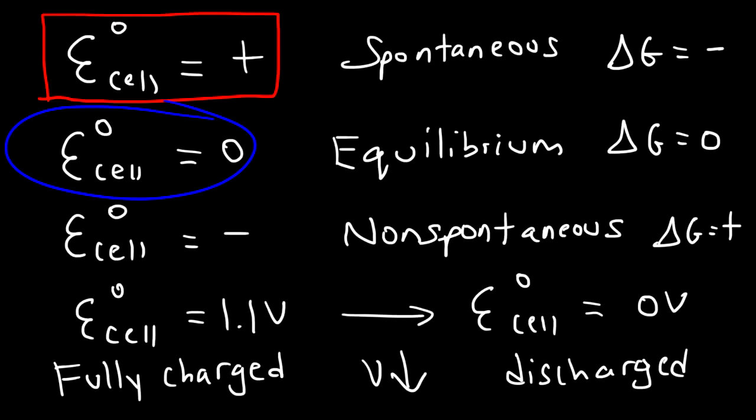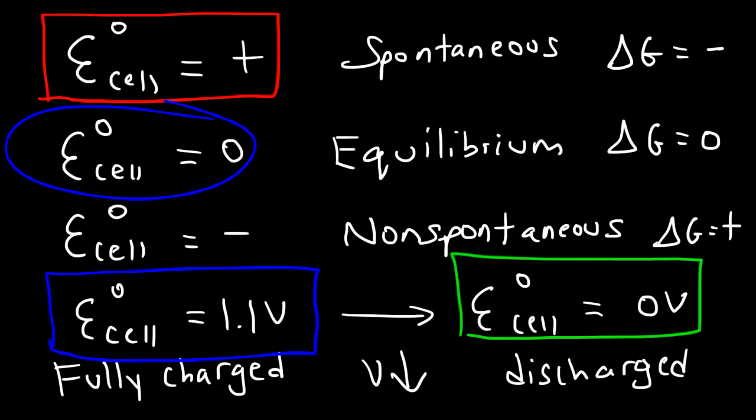So make sure you understand that when the cell potential is positive, the battery or the galvanic cell has the ability to do work. It can power a light bulb, it can spin a small motor or something. But as you use up the battery's energy, the cell potential will gradually decrease to 0. Once it's 0, the battery is in equilibrium. It has no desire to react. It doesn't have any energy to release. And so at this point, the battery is considered dead. It can't do anything at that point.